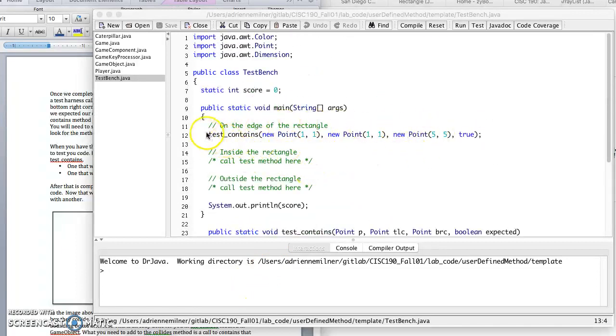So there's one test that's already done for you, and you're going to need to replicate this a couple times. Once with a test case where we're going to test a point inside the rectangle or inside our bounding box, and another one where we're going to test a point outside of our bounding box. The current test case tests whether a point that's sitting on our bounding box is considered inside or outside. It should be considered inside.